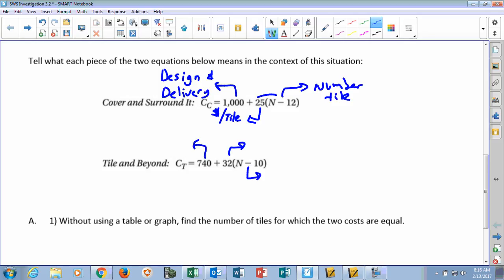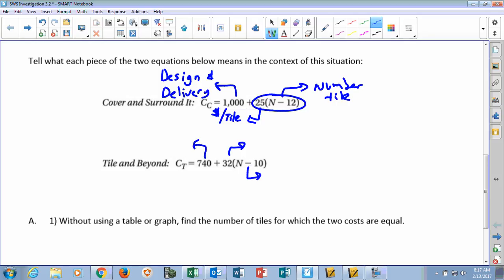This works together with the whole thing because if I plug in a 0 here, we get negative 12, right? That doesn't make any sense. But if I plug in a 12 here, I get 12 minus 12 is 0, so there's no cost for the 12 tiles. But once I go past 12, I start getting positive numbers, and that's where the cost per tile comes in. Basically, they're giving you your first 12 tiles for free. That's why they subtracted the 12 from the n. Those first 12 tiles aren't going to factor into your costs. And obviously, we're tiling something that's going to require a lot more than 12 tiles. So they've given you a price off on the tile itself.